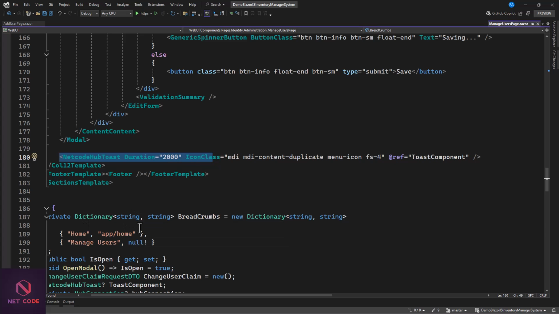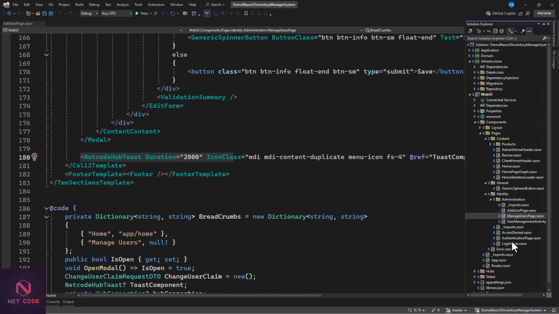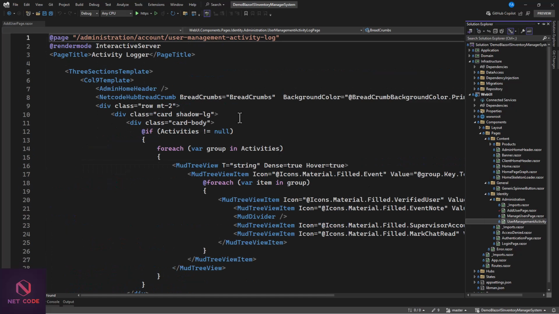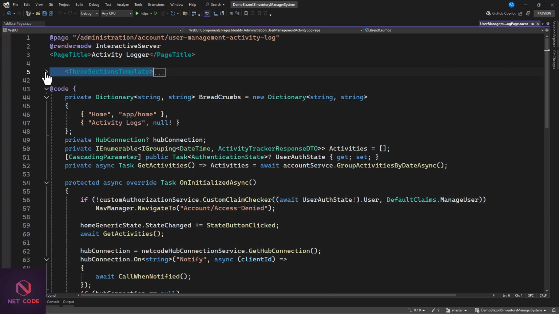Now, aside from creating this, the next thing I'm going to do here is the activity page. So we see user management activity. Here we are using the same mat3 view. We get the list from here, and when you check this, you can see we have the same thing specified. We subscribe to the connection, then we want to get the activities from here, because here we are grouping it. So we want to get the grouping from here. Then when the page loads, we want to call this method. We're going to get all the activities.